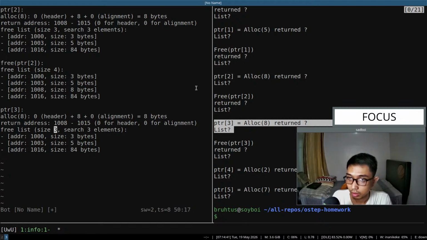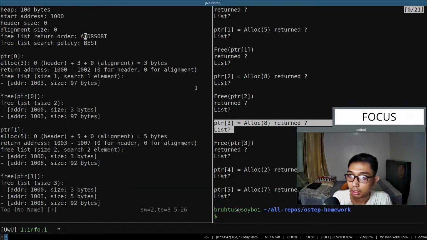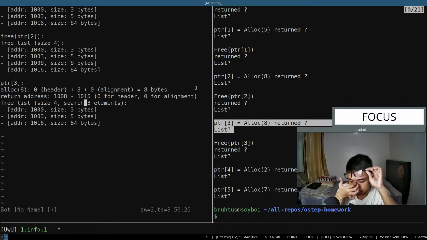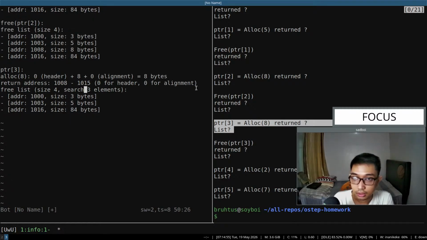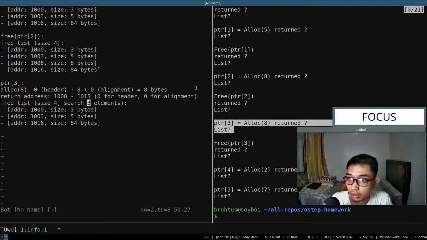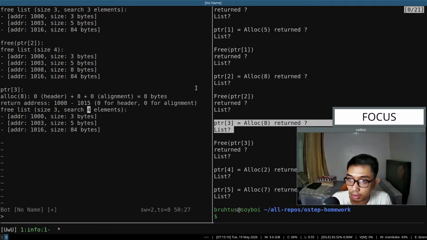Search. This is because it is the best fit search policy. So we search all the list, all element in the list. Okay. Size. Size 3. Right. Search 4 element. We take out this one to use for PTR3, and then free again.